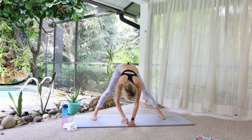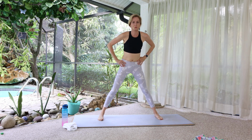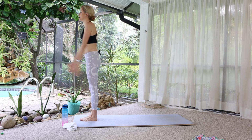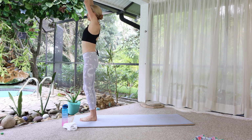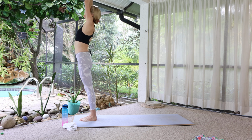And back to center. Hands to hips. Help you stand up. Big step to the top of the mat. Inhale. Reach the arms overhead. Push the hips forward just a couple of inches. Open up the whole front of the body. Breathe in.